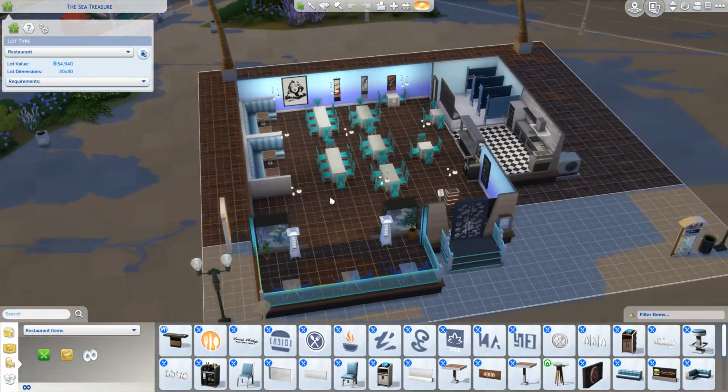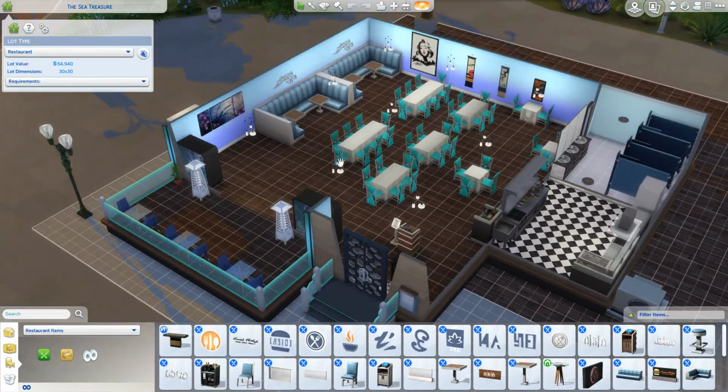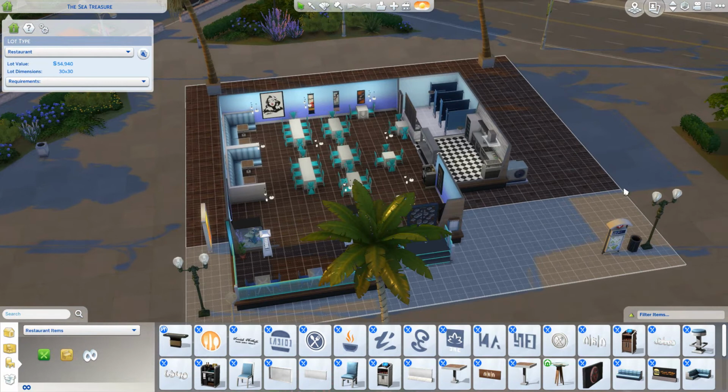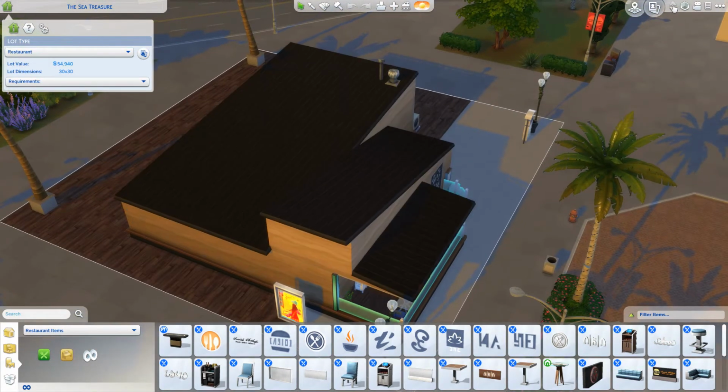And here's how the Sea Treasure looks. I went with a lot of blue themes for it because it used to be a seafood restaurant, now it's an experimental food restaurant. But I loved how it looked. So I was like, you know what? I'm keeping this place and I'm putting it down.